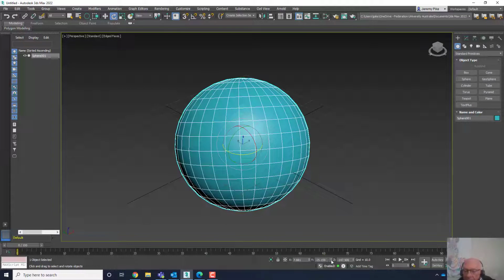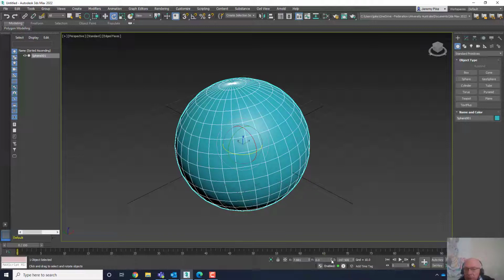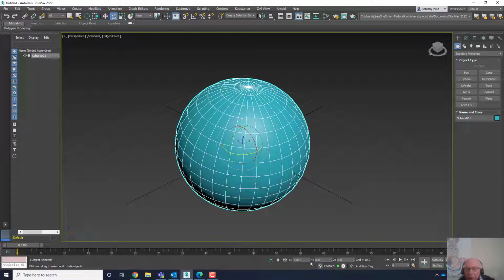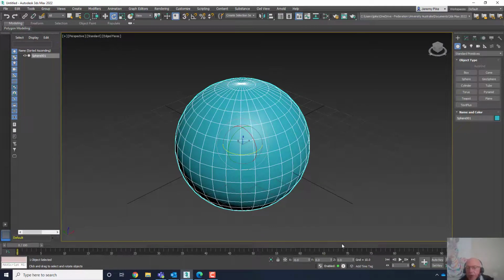If you right-click that spinner itself, what does it do? So I'm going to right-click the spinners in here, right? What it does, it zeros for you. So anything that you use that's like a spinner in Max, if you right-click it, it will zero back to where it's supposed to be.